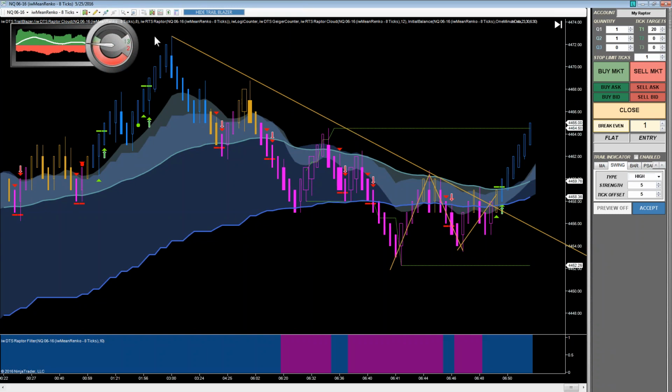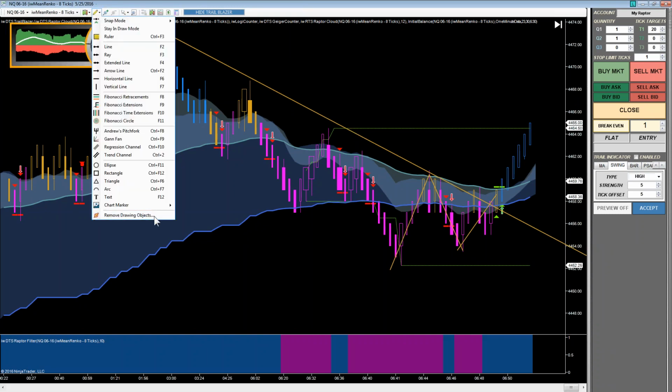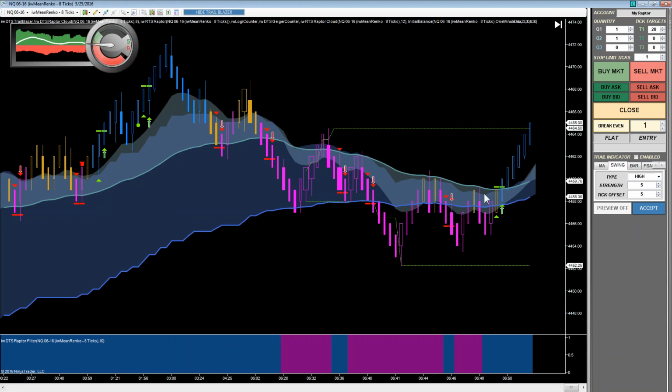The soft edge buy signal tends to have some pretty good follow-through to it. Even though it's counter-trend, it's one of our higher probability signals on the Raptor. So there's a soft edge buy there. Here's a soft edge sell right here. Why is this not a soft edge sell? Well, I suppose you could consider that a soft edge sell if you consider this your retest of the high. Otherwise, this would be your retest, and there's your signal right there. And here too, you took a little bit of heat, but overall it had some decent follow-through to it.